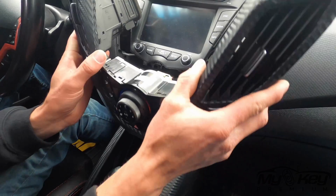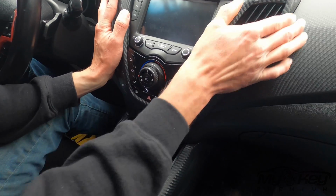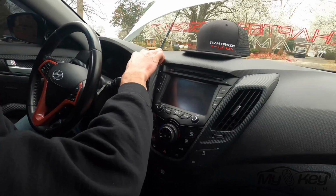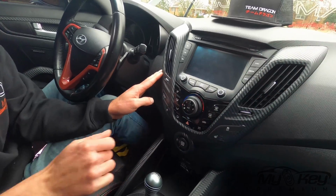We're going to install this the exact same way we took it off. Make sure all your clips are lined up and all your vents, and apply a little pressure and a little tap. And there you have it.